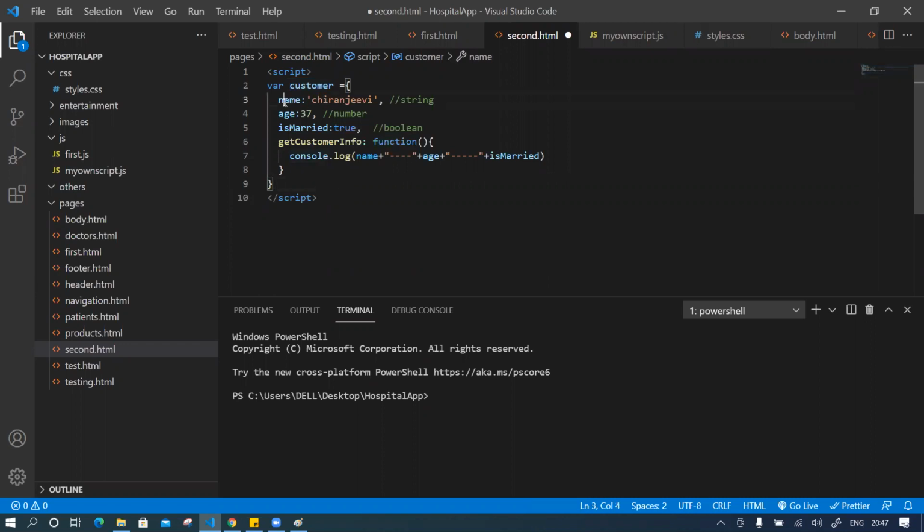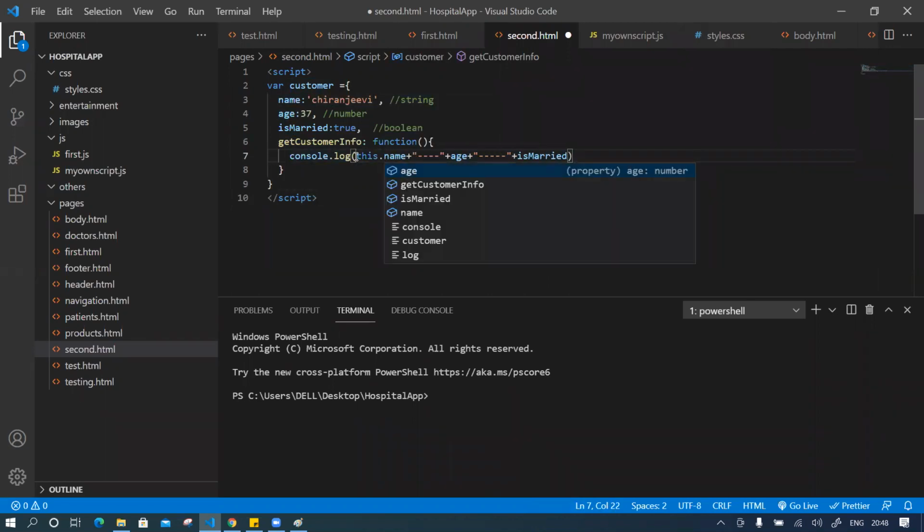Here, if I want to access the customer related name and isMarried properties inside that particular object, but inside another block, one block's properties, if you want to access inside another block, we have to use the this keyword. Then it would be accessible inside the function. Just remember, don't worry, I will explain in detail.